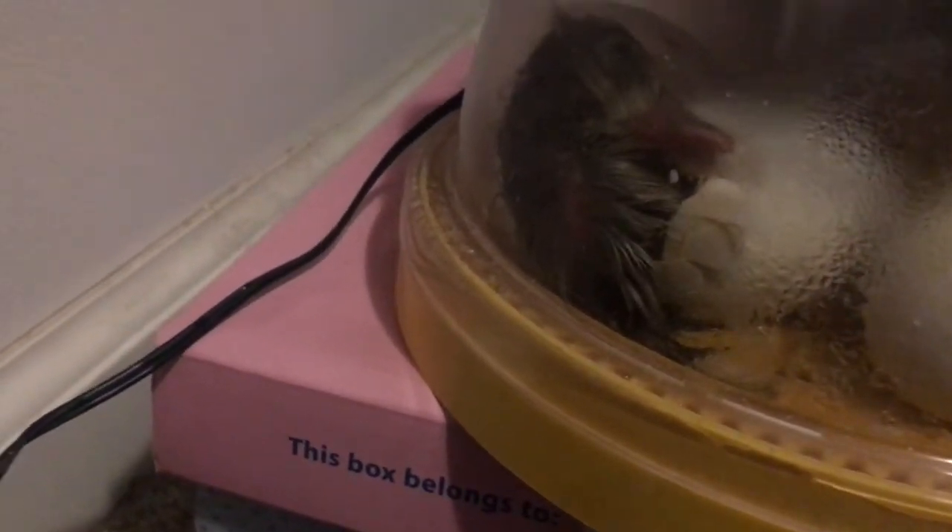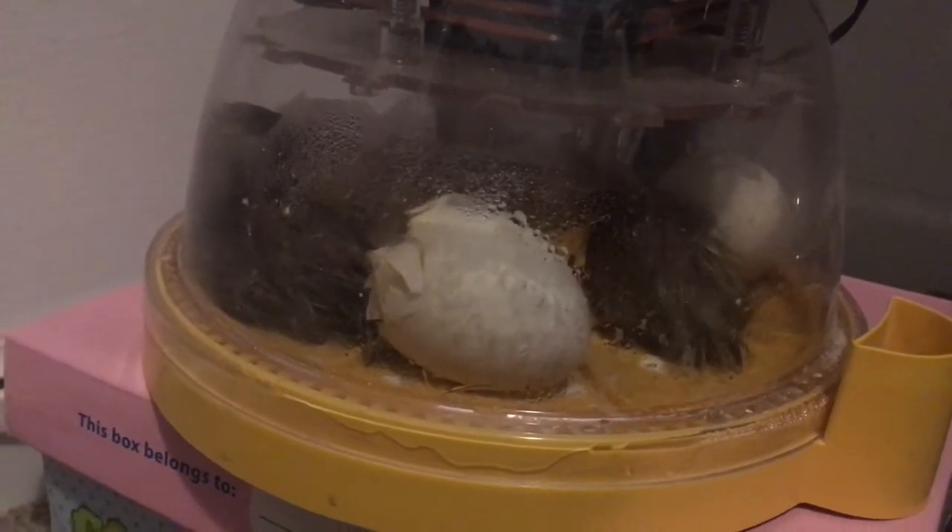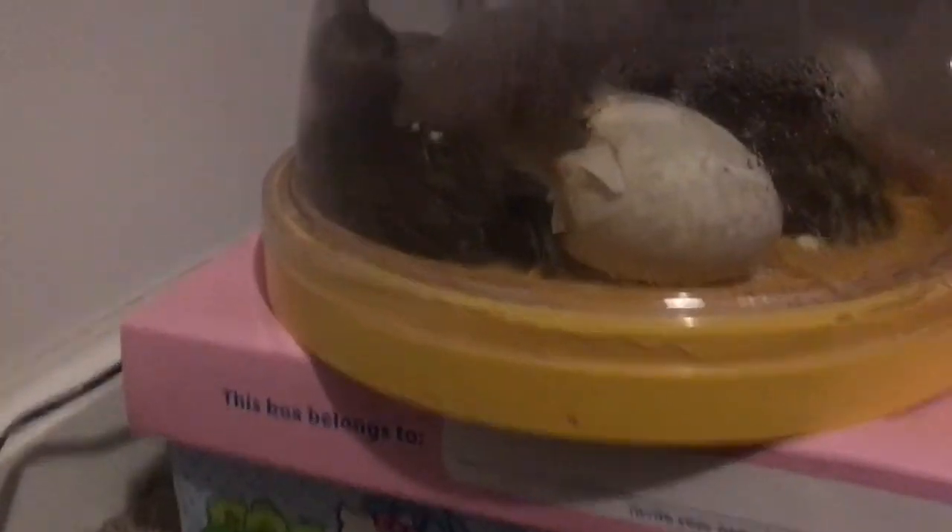It's getting very humid in there. So two are pretty much out, and then this one hasn't hatched yet, and then there's a Bantam back there that could hatch today. I might just make some room for them. I'm pretty sure they're both out now — it's getting harder to see because of all the humidity in there. I think this one's all the way out, it's clean now, but we gotta let it fluff up a little.